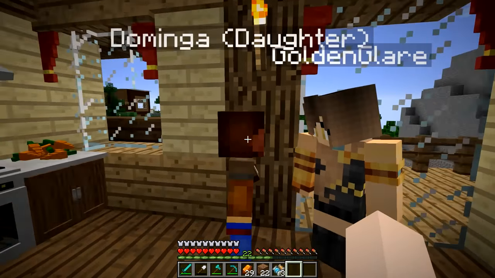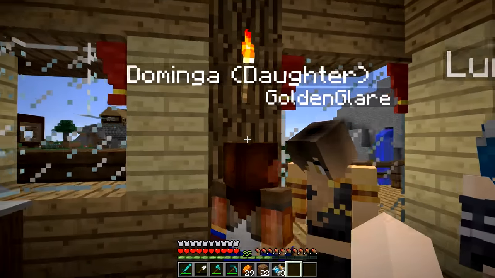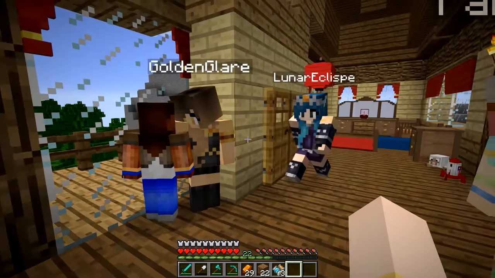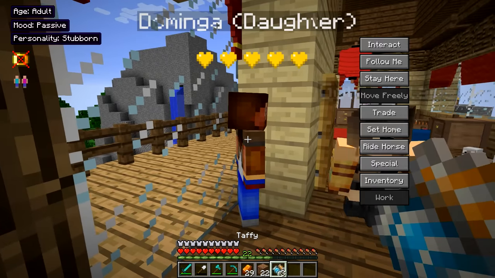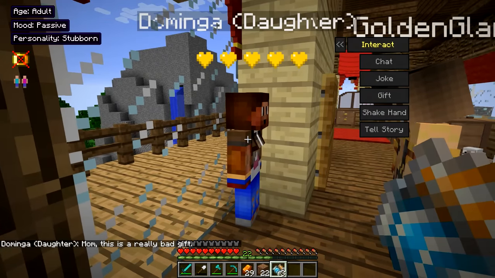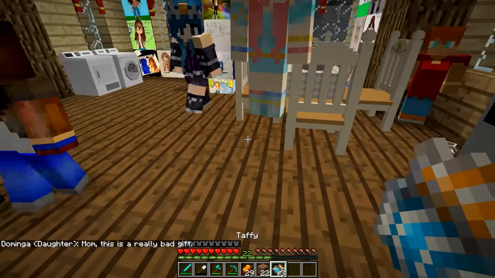And Dominga, you're back. Does she look shorter than last time? Yeah, that's what I was thinking. Huh? Is this the real Dominga? What did the Twilight Zone do to you, Dominga? Maybe it shrunk her. Well, Dominga, we do have some candy for you, so here you go. Mom, this is a really bad gift. But Rainbow likes it, taffy.